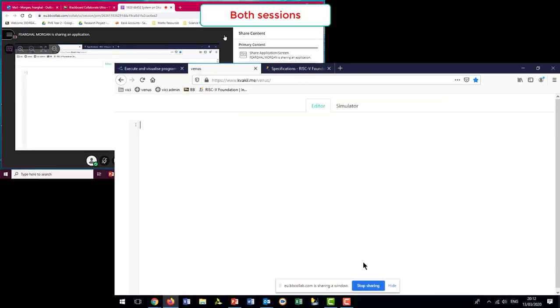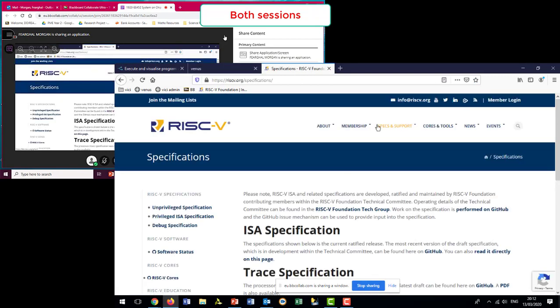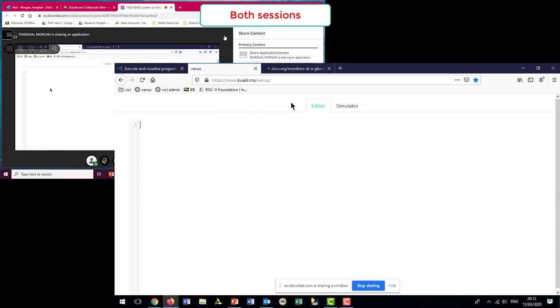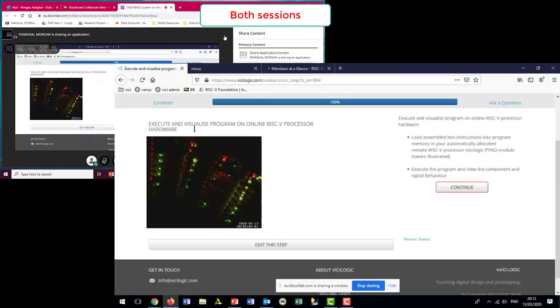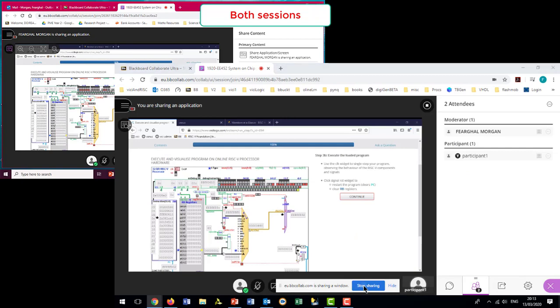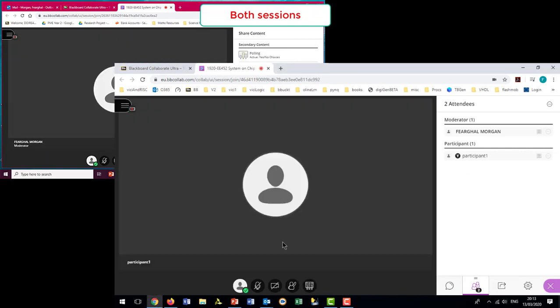So I've now turned on sharing. I can stop it down here. So I can show them a web page, and I can open up some tools to write in programs and simulate, etc. Or I can run an interactive application. The tutor is making changes and the users can see all of this. To close this, stop sharing, and it goes back to the original window.